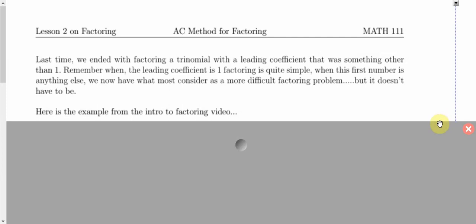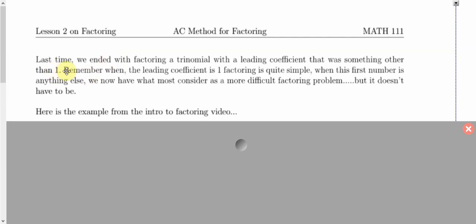Hello everybody. So let's continue our dive into factoring trinomials. Last time we went over how to manage factoring simple trinomials where the first coefficient, the number out front of the x squared, is not there. Or if it is there, you can think of it as just being a 1. There's no number out front of the x squared term.